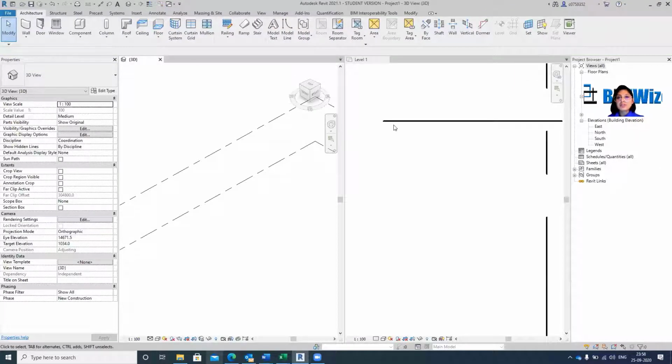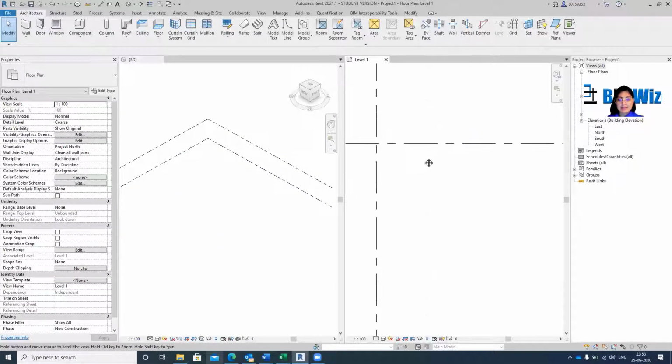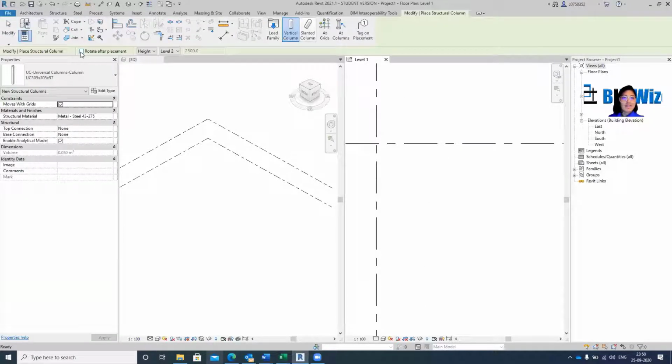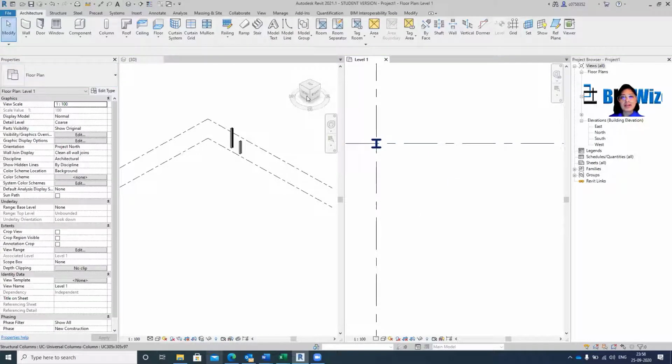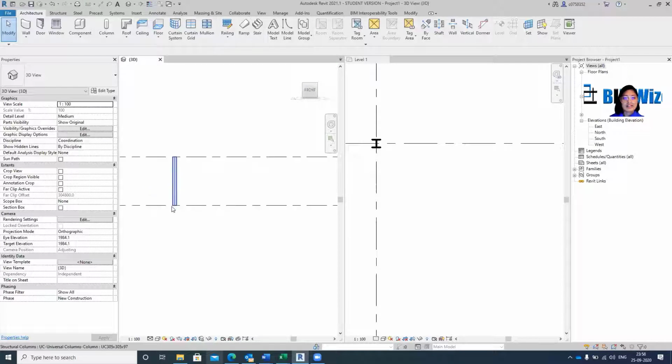Command WT will give me 2 windows side by side so that I can see my 3D view and my plan side by side. Again, column. If I want to rotate it after placement, I can. Right now it's height, level 2. If I place it right here, look here. It has started from level 1 and it is going all the way to level 2.